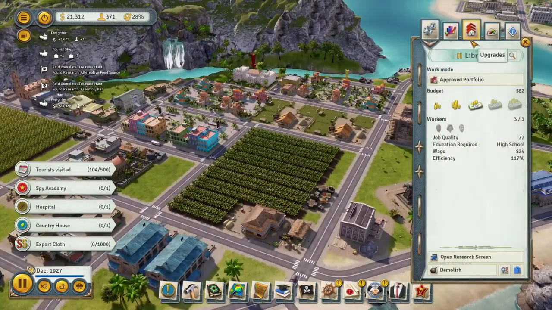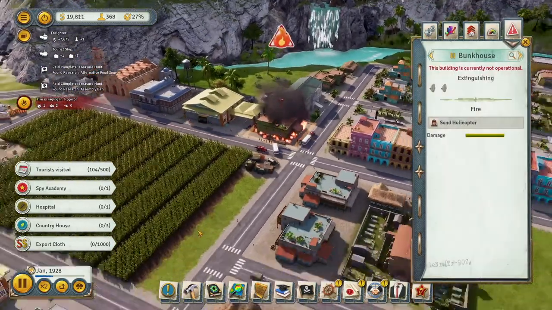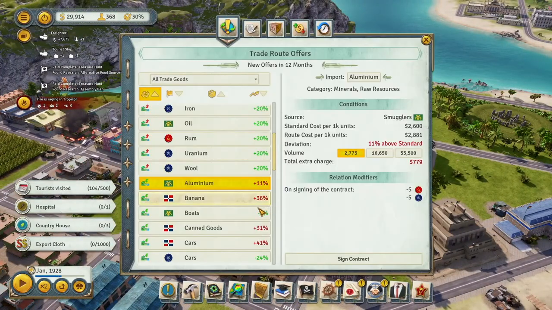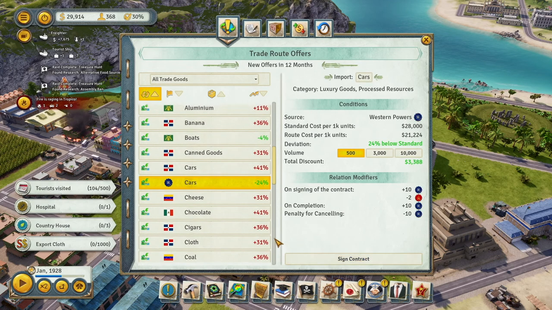You know, a little research. Another fire. Put out the fire. Oh, I thought it was the fire station on fire. It is the bunkhouse. Yeah. It is a great day for our country. Yes, Marco. We'll take your money. Minus 24 on cars. Minus 24 on cheese. Lord.